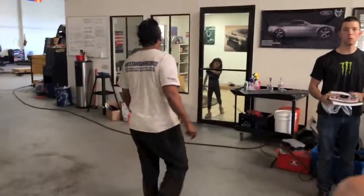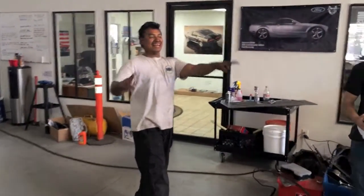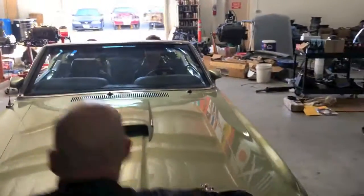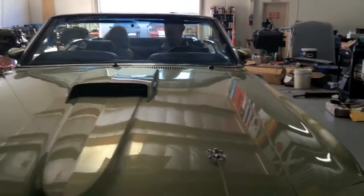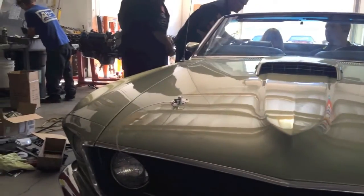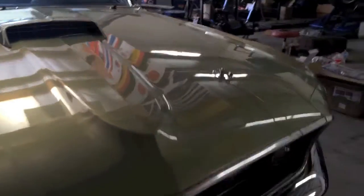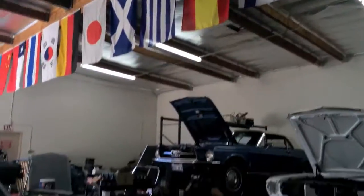Carlos, what do you think? Hey, Carlos. Deep thoughts for Carlos. Nice work, guys. I'm proud of you. Look at that paint job on that. You can see the flags on the ceiling in the car.